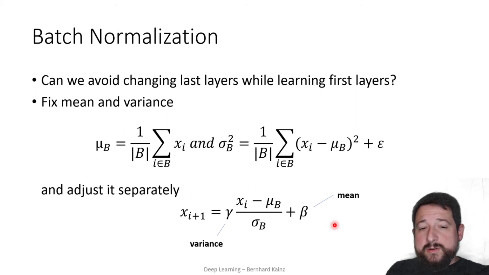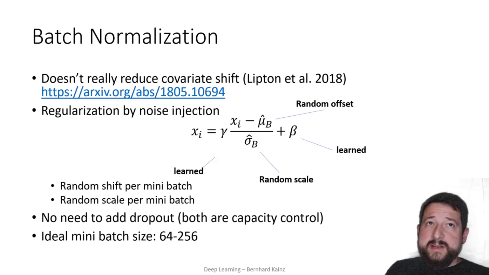But this is basically where you should start asking questions. Well, with the benefit of hindsight, and a couple of years later, it's always really easy to ask those questions. Whether that really tackles covariate shift, and the initial idea was to actually get rid of the covariate shift from mini batch to mini batch.